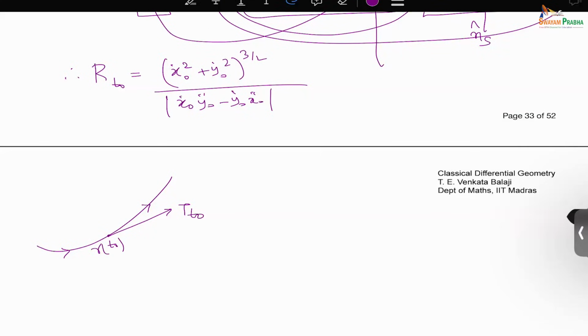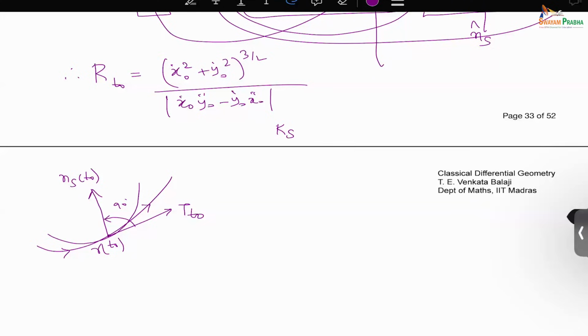Okay, and then the signed normal will be like this. Okay, and this is because of rotation by 90 degrees in the anti-clockwise sense. And now you see, if you draw the circle of curvature, the circle of curvature will be like this, and you see the signed normal is pointing towards the center of curvature. So in this case, the signed curvature is positive. Okay, so we introduce Ks.